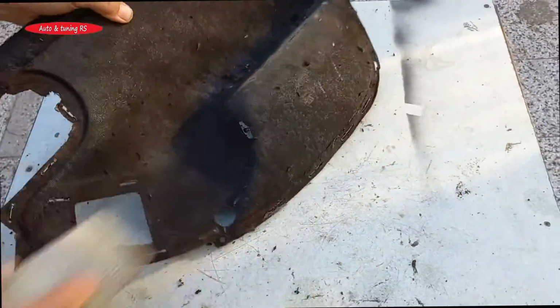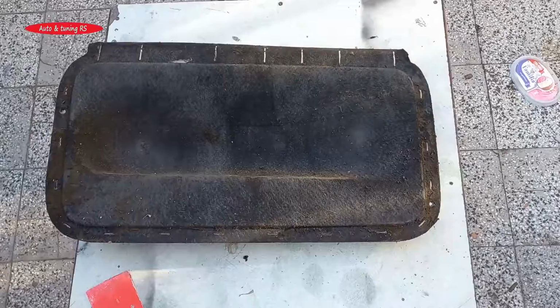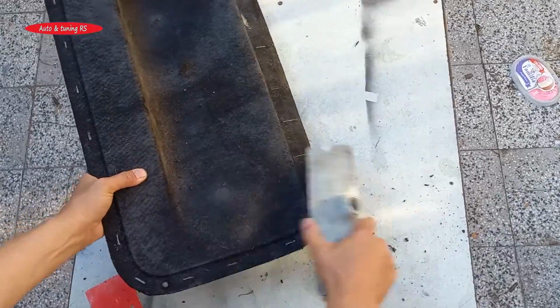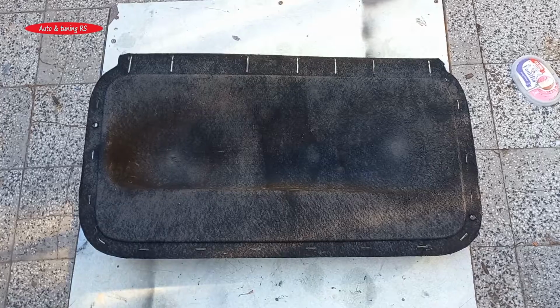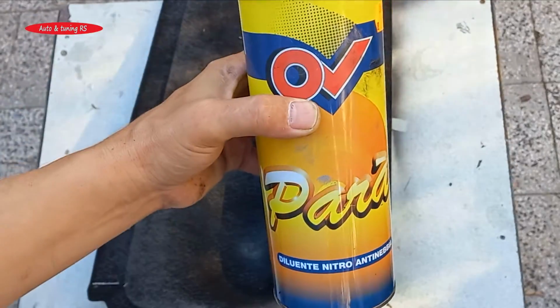Those parts on which we will glue a new fabric must be cleaned of the remaining old glue. First, we scrape it with a stiff brush. Then we clean with a cloth soaked in alcohol or in nitrocellulose cleaner.